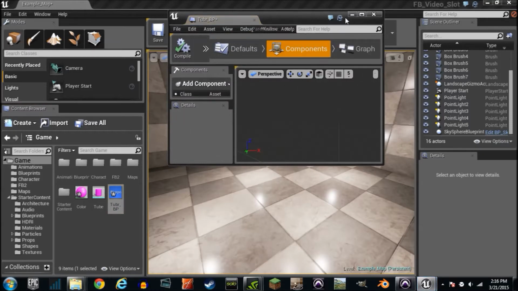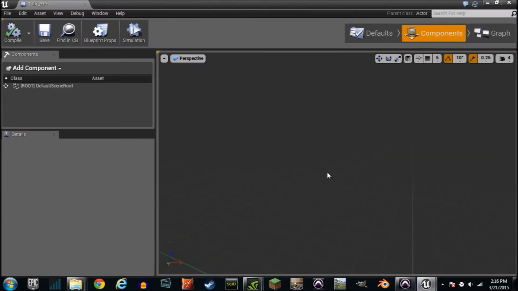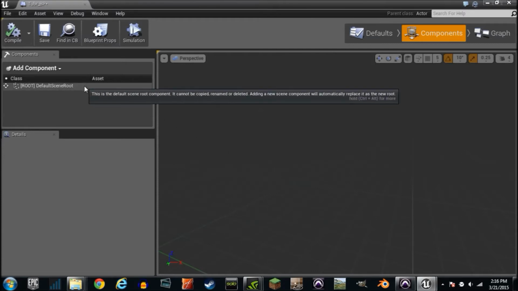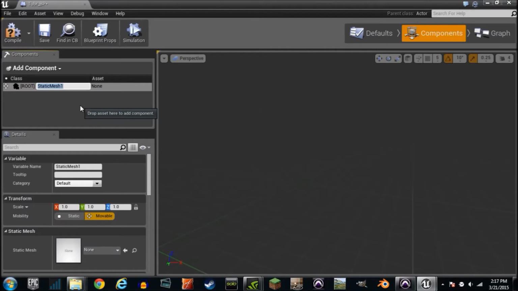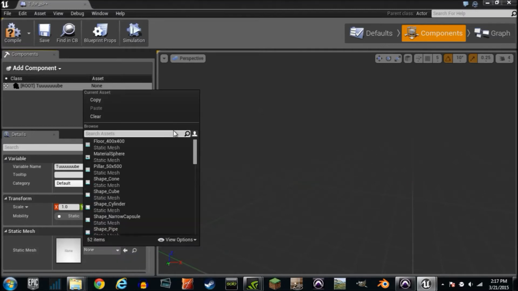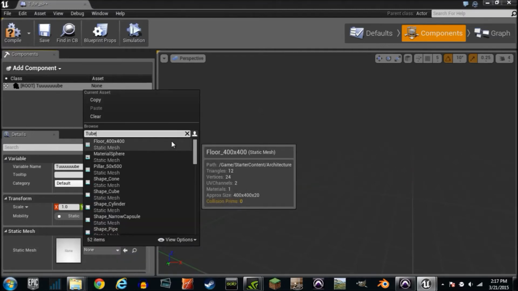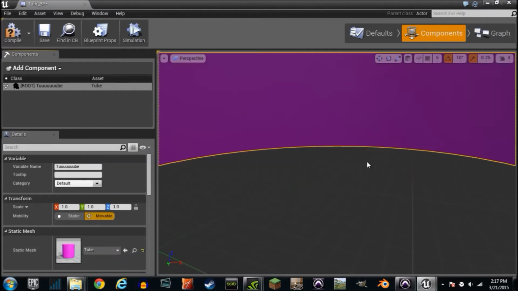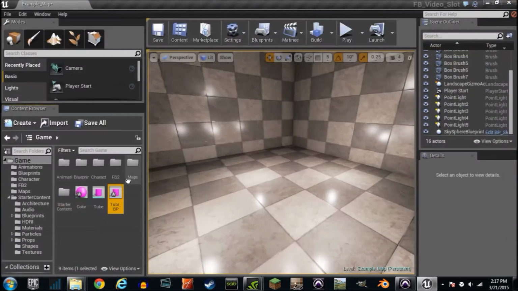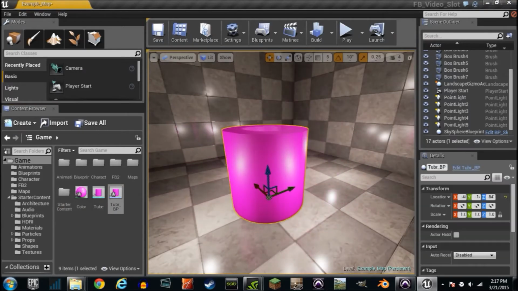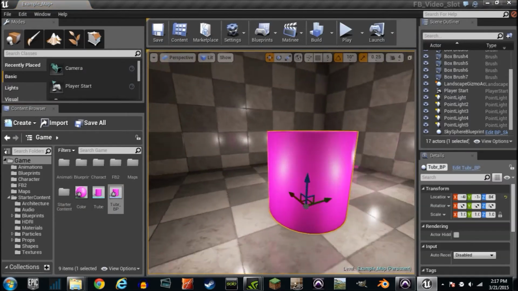Let's double-click on it. We are jumping into this. This is very simple. You're probably like, oh, God, I'm lost. Just calm down. Add a component, static mesh. Name it tube. You don't have to be dramatic like me. Static mesh, what is it? It's called tube. There it is. That's the model that we were adding the material to. Bam, there it is. So now all you have to do is grab the tube BP, bring it into your map, and bam, it's there.